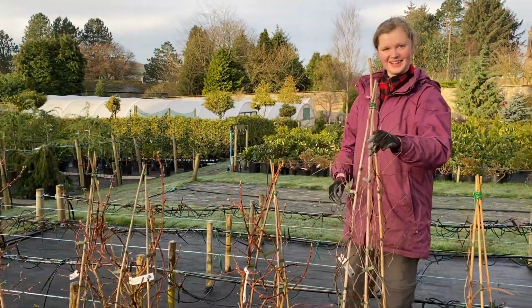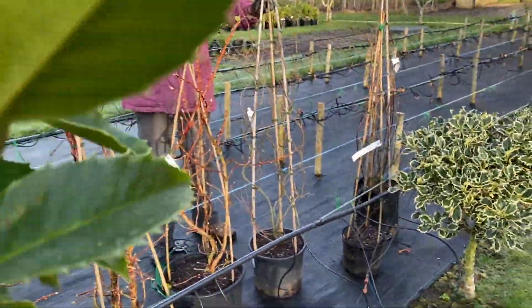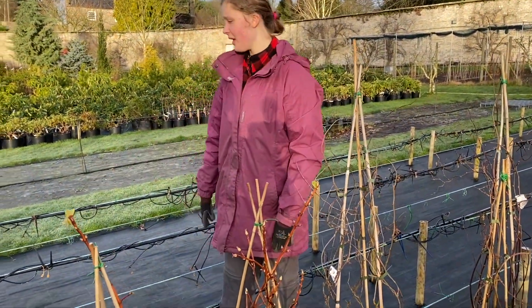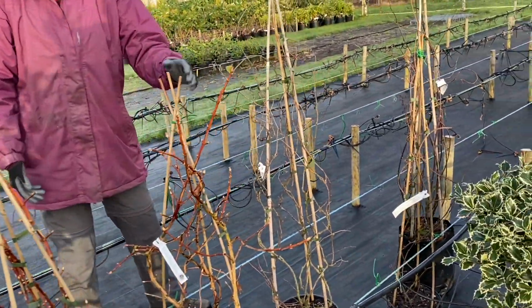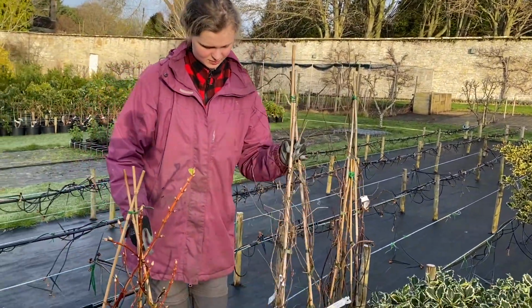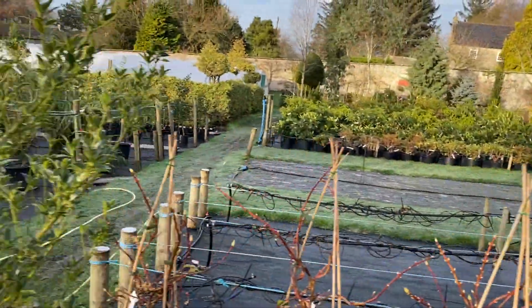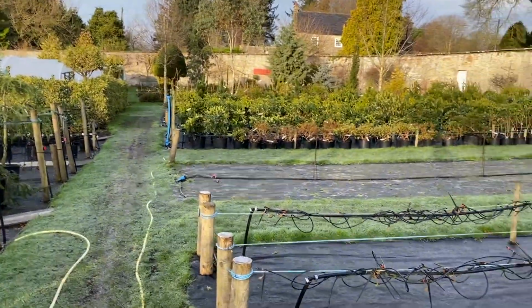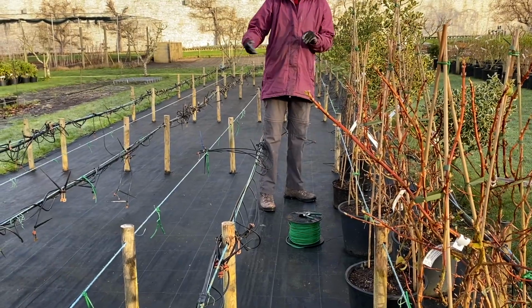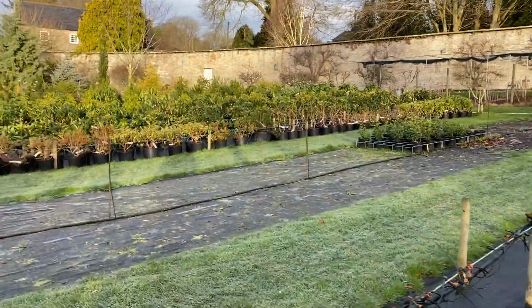Hello. Good morning. You're doing what? I'm moving all the climbers, like clematis, hydrangeas, well actually only a few hydrangeas here, all onto this bed neatly and tying them in so they don't blow over with the strong winds we get here sometimes. Right. I'll come back and have a look later on. And also keeping them in their varieties. Yeah. So, which they already are just behind there. I'm just laying them out. They were potted on earlier, I think.